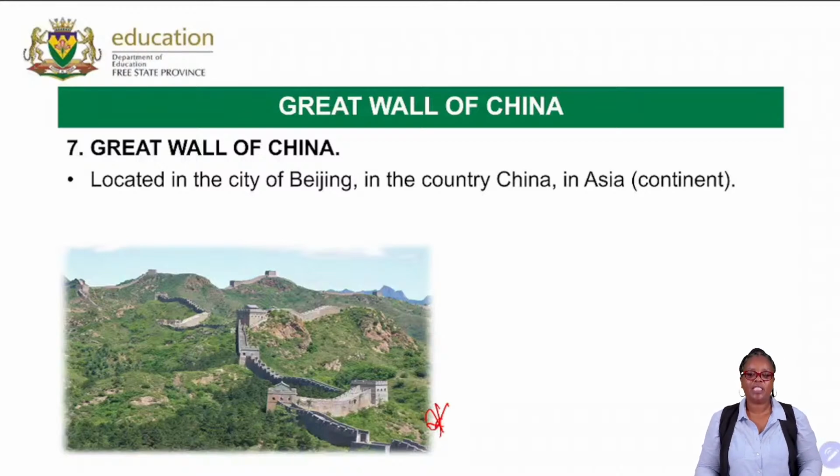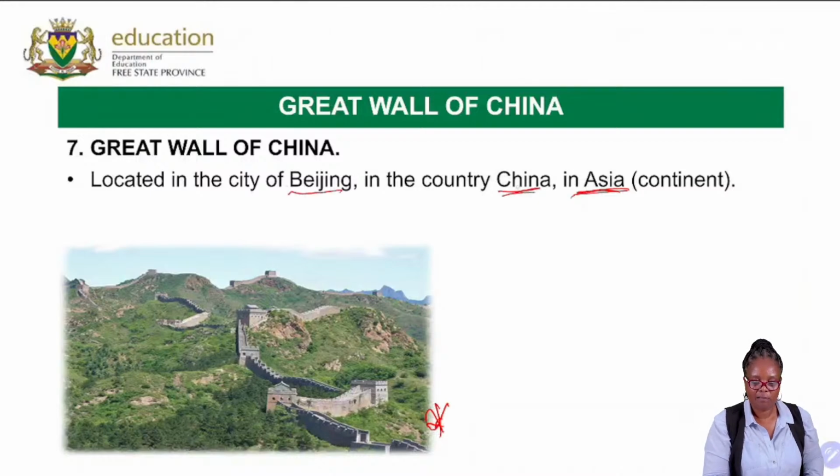So it's located where? It's located in Beijing, in China. The country is China, and the continent is Asia. This one, the continent is what? Is Asia. Country, China. Then the city, Beijing. You need to know this. You keep on drilling this. You know that for this one, we are going to have this marks for this one. Remember I said that the highest mark for icon was 30 marks. So you need to know that it has a lot of marks.